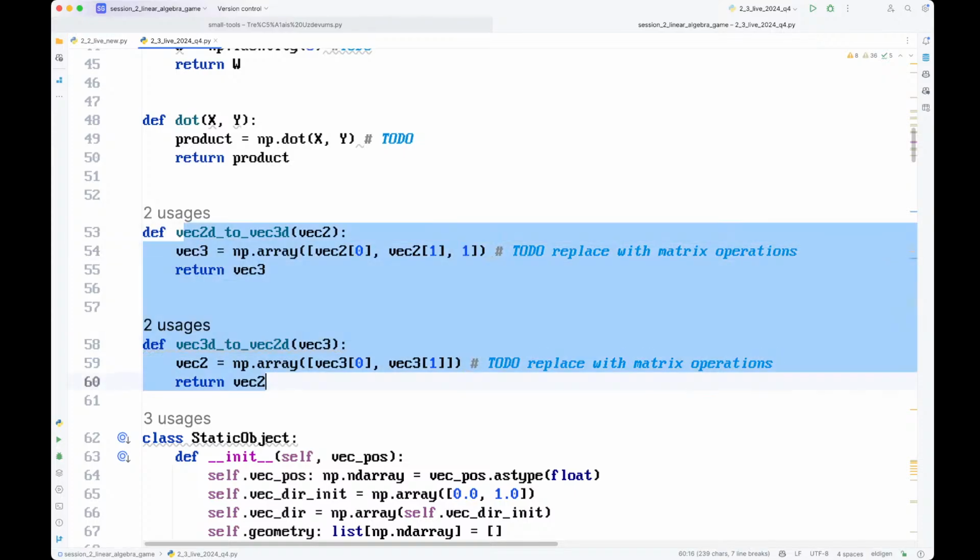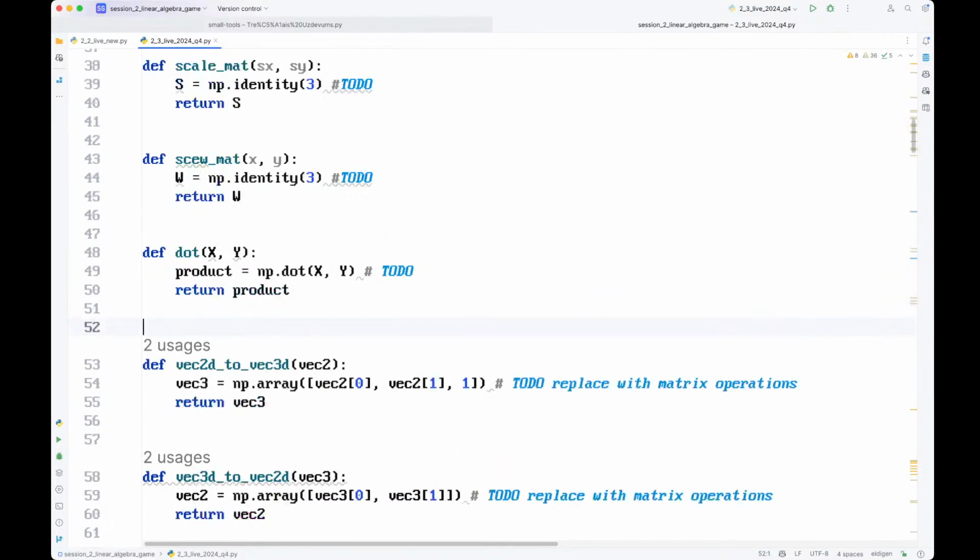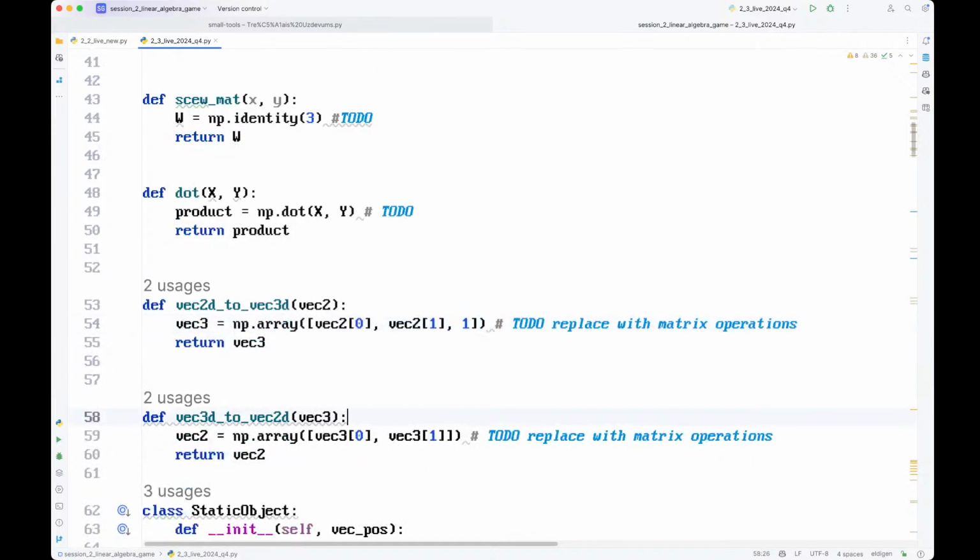And also these functions I will add later to the homework, probably, because we will not have too much time to change them using matrix operations. Now they are just using simple programming, just selecting index 0, index 1, and adding 1. But you could do the same operation using identity matrix multiplication. But remember, the identity matrix can also change the size of the vector if it's a little bit skewed. I will show that later, but don't worry about it. So maybe add 1 here if it's missing, just for the sake of safety.